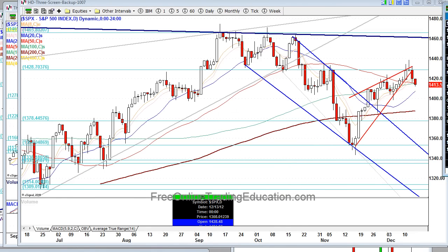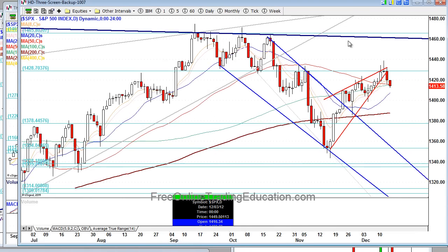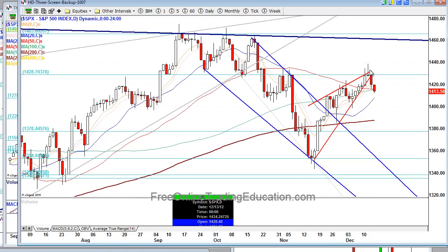Interesting. And taking a look here at the S&P daily, as expected, we did continue to drop. We are now big time in these moving averages. Anything can happen in here. I don't even like to guess what happens when we're inside the moving averages. Just know that we could start building a pinching type pattern. I'm going to draw a line now right here. So this is a line that I'm watching.